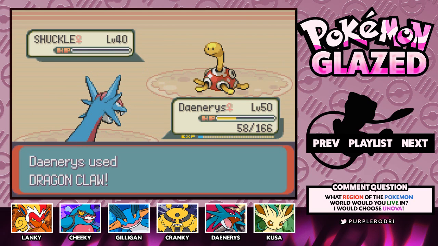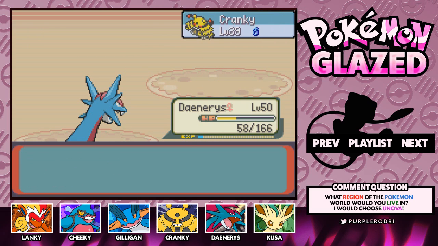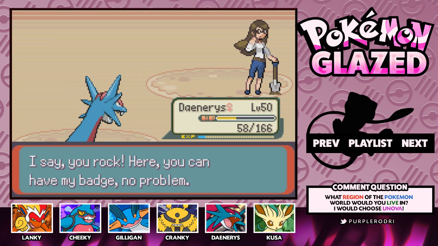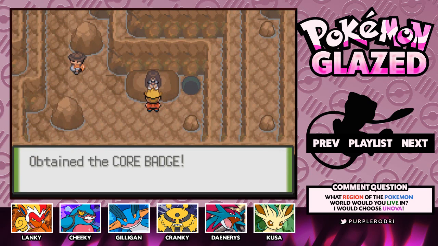We have defeated the annoying Shuckle. No Shuckles here. With that, Cranky grew to level 39, and we have gone ahead and defeated leader Nicole. Tee-hee, you beat me. Dare I say you rock. Here, you can have my badge. No problems. We got 1,600 for winning, and with that, guys, we have obtained the core badge.